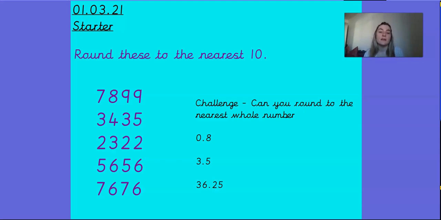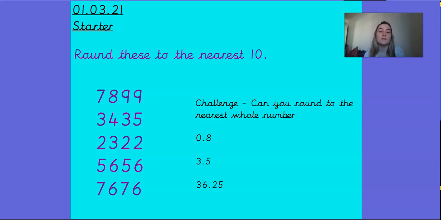So we are going to be looking at finding hundredths on a number line today because we left our learning on hundredths last week. And well done for tackling those really tricky concepts because it can be quite a difficult part of place value to understand, but you've all done really, really well.